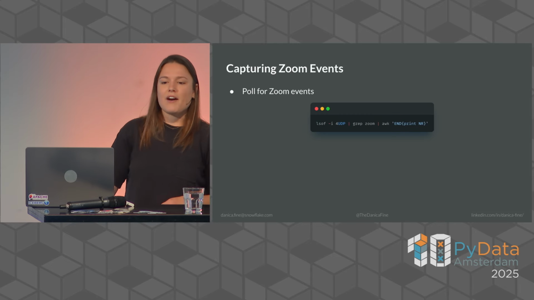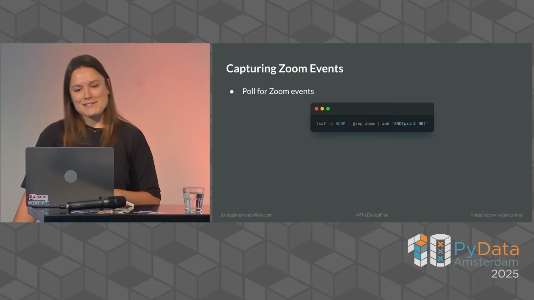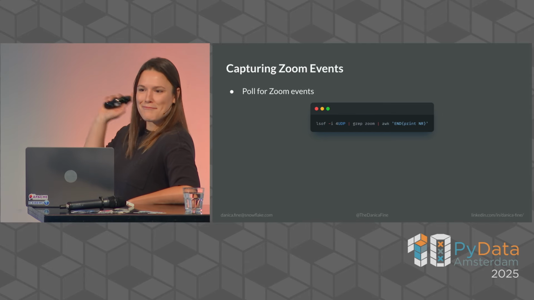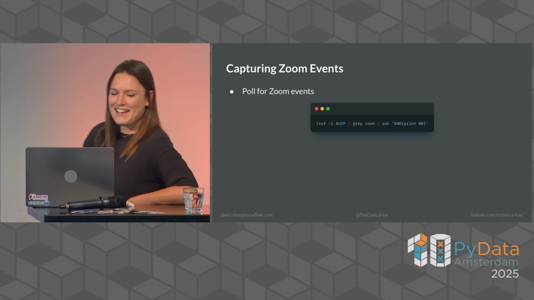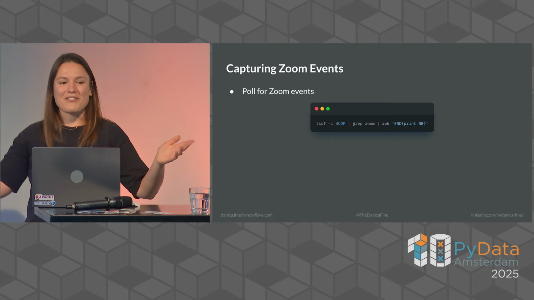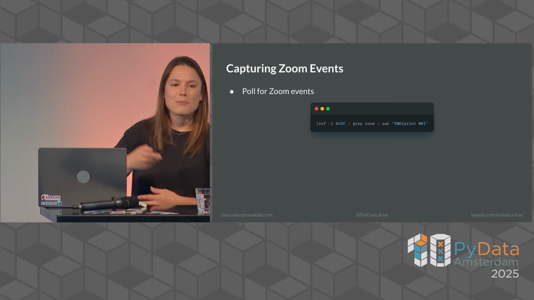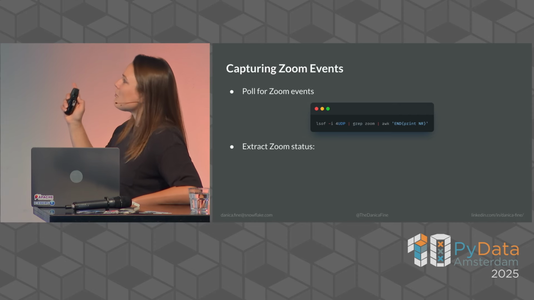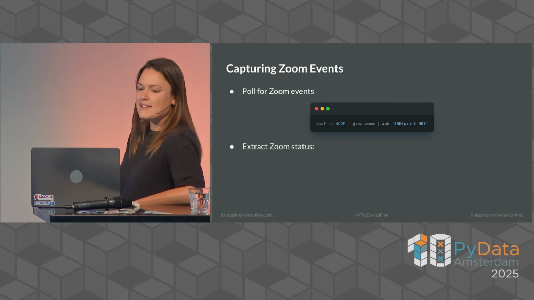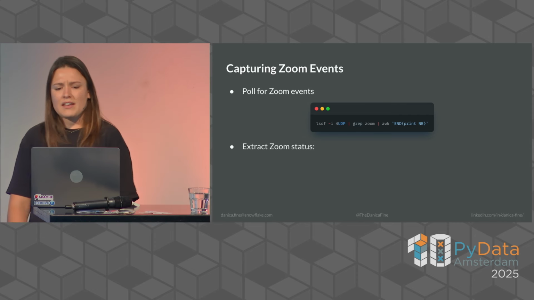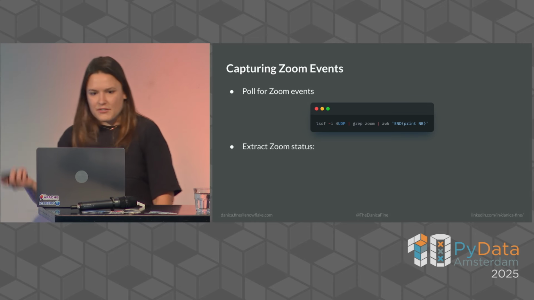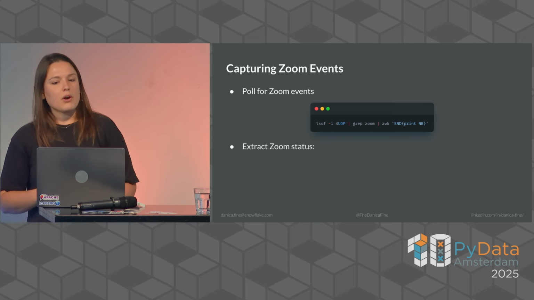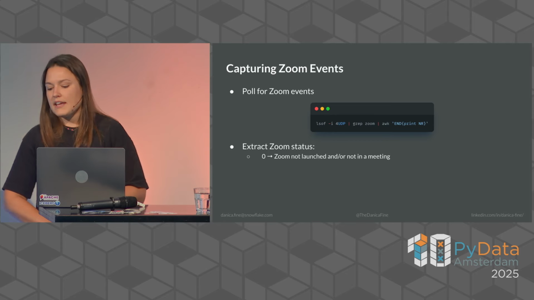So basically, I found out that I could check how many ports I have open in Zoom at any given time. And that's a good enough proxy to tell me if I'm in a meeting or not, okay? So I could execute this every second or so. That's real time enough for the purposes of turning on my sign, right? Every second. So similar to before, I can run this using subprocess in a Python script, doing this every second again. And if the result of the above command is 0, it means that Zoom is not currently in an active meeting.